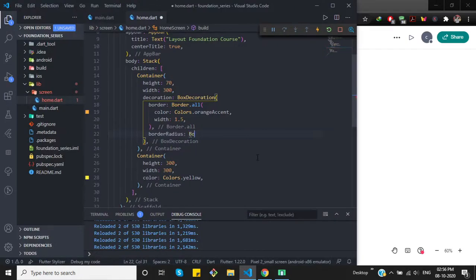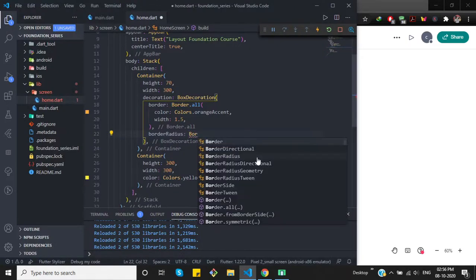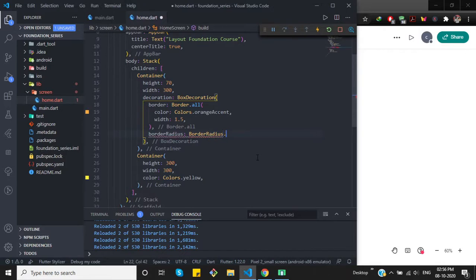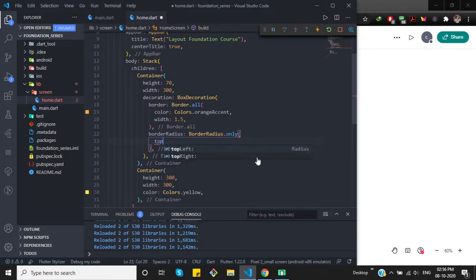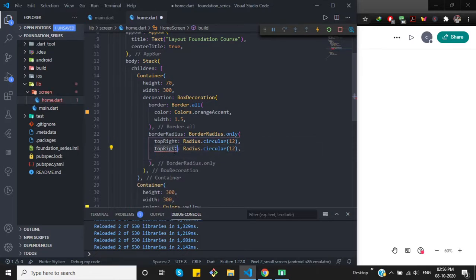So borderRadius.only, and only will take topRight Radius.circular of maybe 12, and let's give a bottomRight.